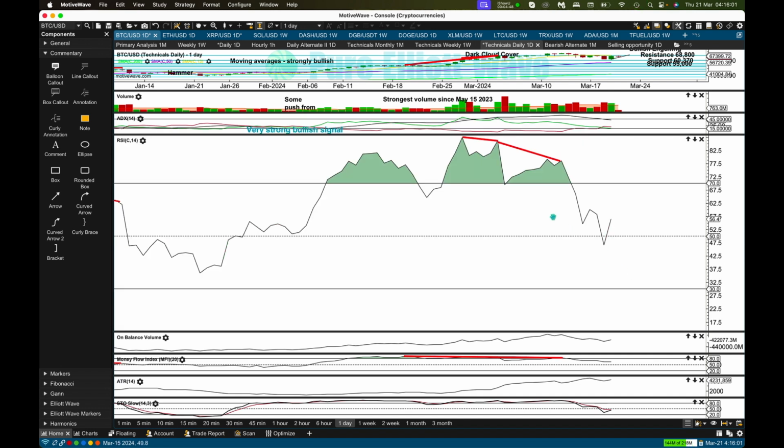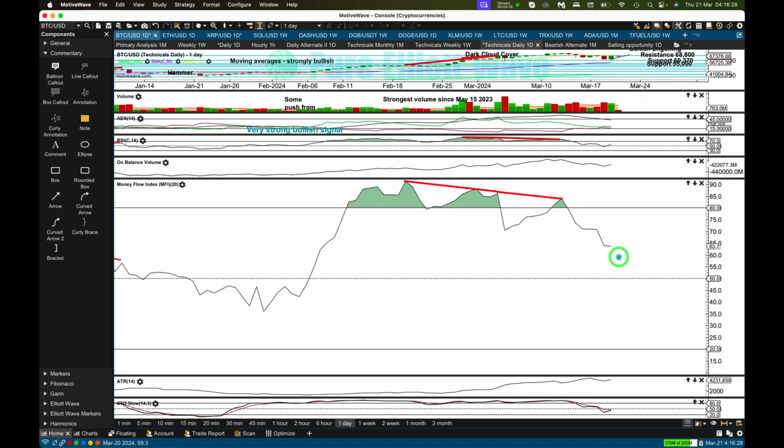The pullback has brought RSI below 50, it reached below 50 yesterday, back down from deeply overbought well into neutral. It exhibited bearish divergence, so the pullback may be the follow through from that. So this bearishness here could now be resolved and the market could now be ready for the next bullish run. It's also brought money flow nicely back into neutral after that also reached overbought and exhibited double bearish divergence.